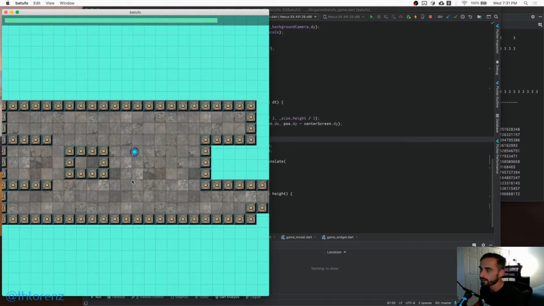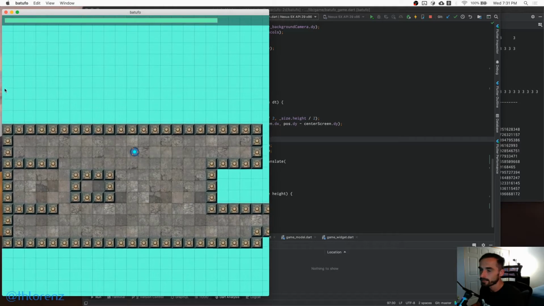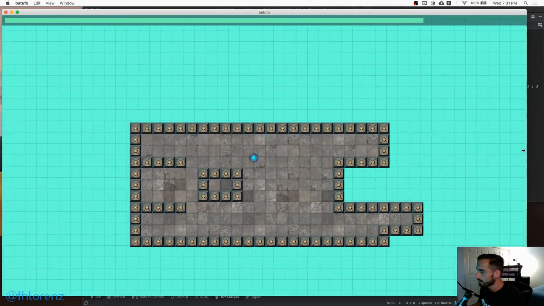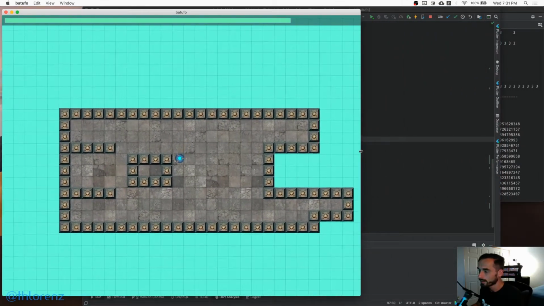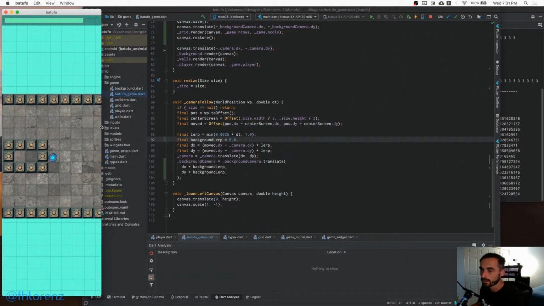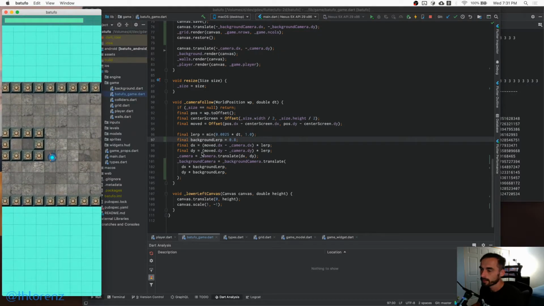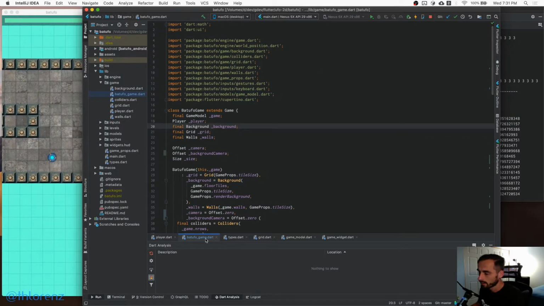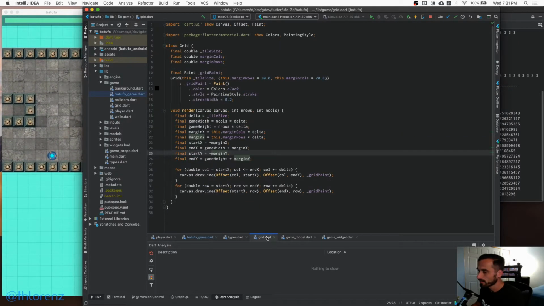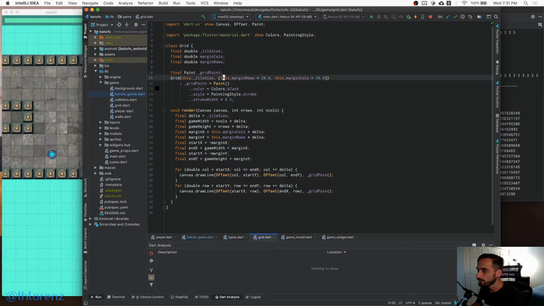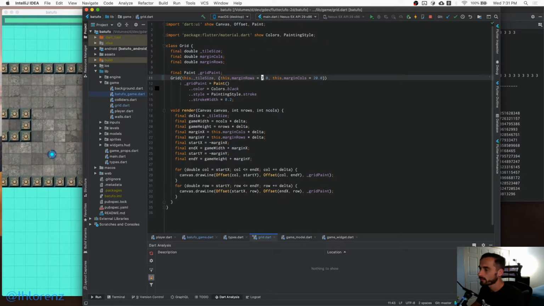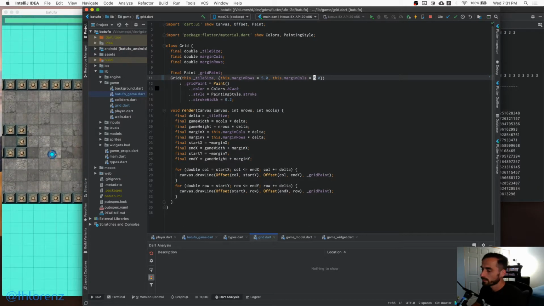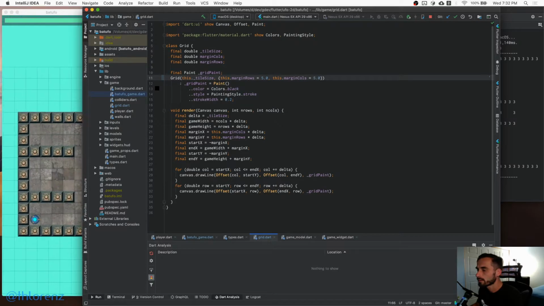Cool. I kind of like it. As you can see, the grid needs to be a little bigger in order to make this work. We need to have a margin, but the margin probably doesn't need to be that big, especially if we're on the phone. We can probably make it smaller. So we'll make the defaults smaller for now. We'll set it to, let's say, 10.